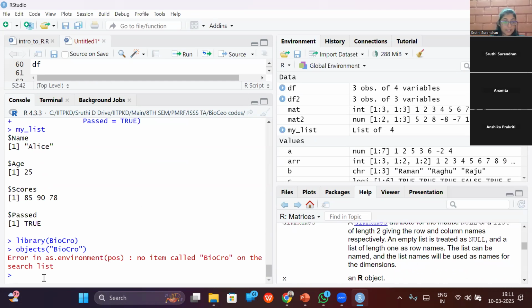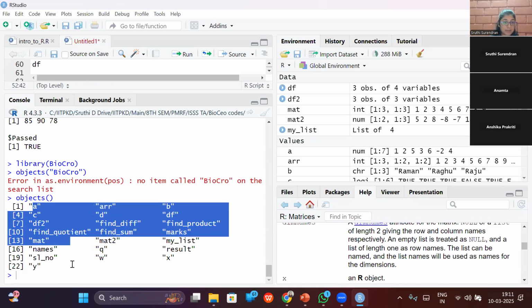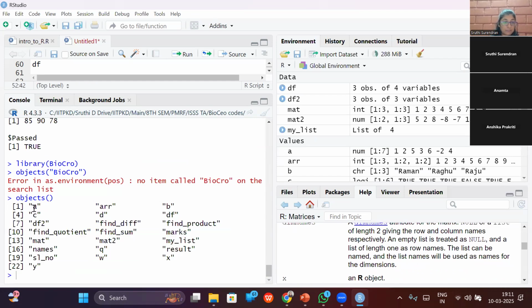Now, if I type in objects alone, I will see whatever is available over here. This one variable has been defined. These are the different variables and different things that I had run in this. So whatever is available in this environment over here, I will get it if I just type in the function objects.